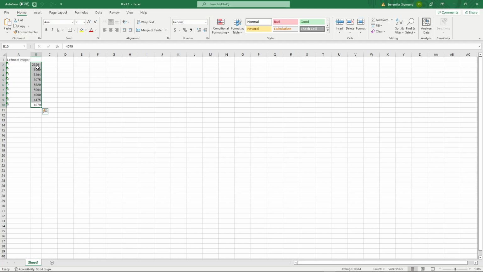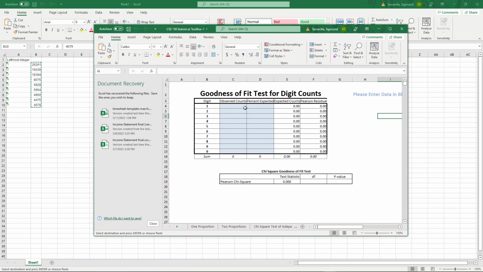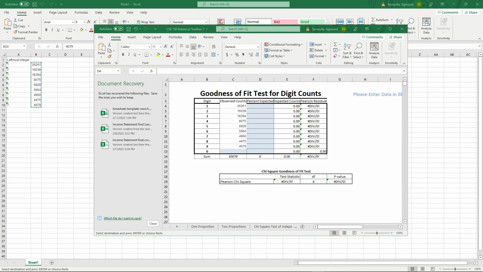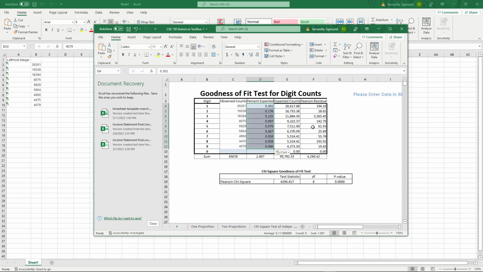And so what I'm going to be doing is just control, and bring this over, and I'm going to put the observed counts in here, in this part. So digit 1, 2, 3, 4, 5, 6, 7, 8, 9. And the next thing that we need to do, so the percent expected, this is something that is very consistent for Benford's law. So these numbers that I'm going to paste here are always consistent, and they should be in the reading. And so you have these numbers, and these are the things that will stand out for you.